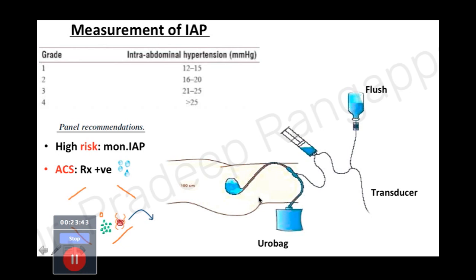Or you have to look at simple things. If there is ascites, we may have to drain out the ascites. If there is chronic constipation or a bowel obstruction, that has to be relieved, or a laparotomy done to relieve abdominal pressure. So this is also a very important component to address AKI. Intra-abdominal pressure is one of the components, and we have to decompress the abdomen with surgical intervention.